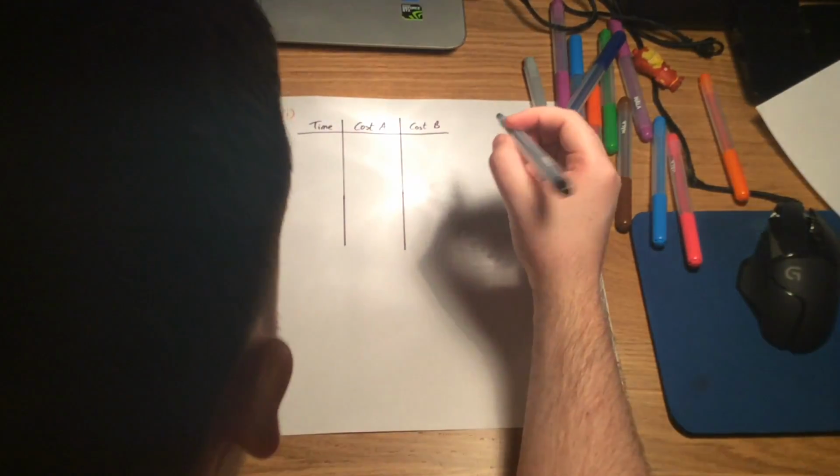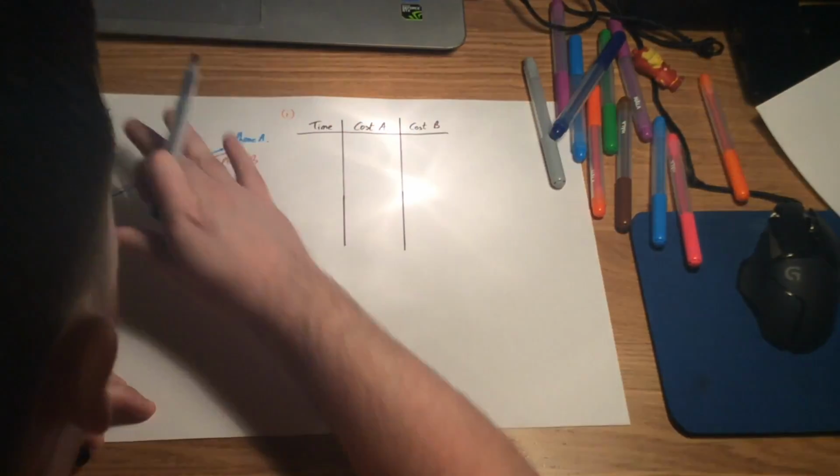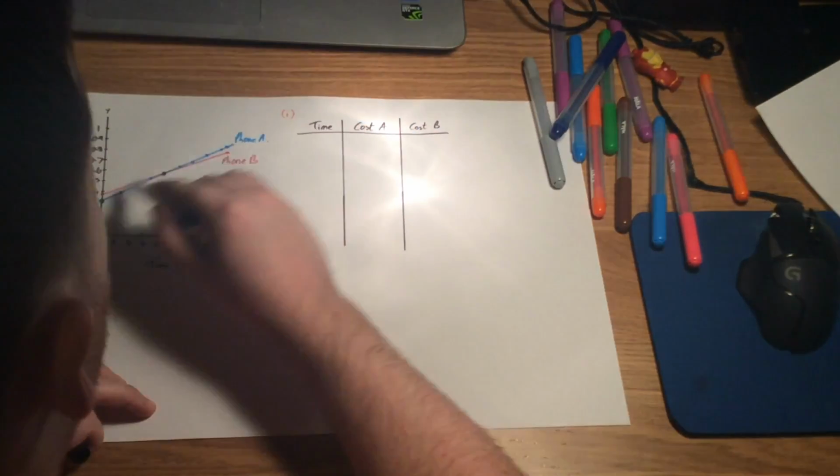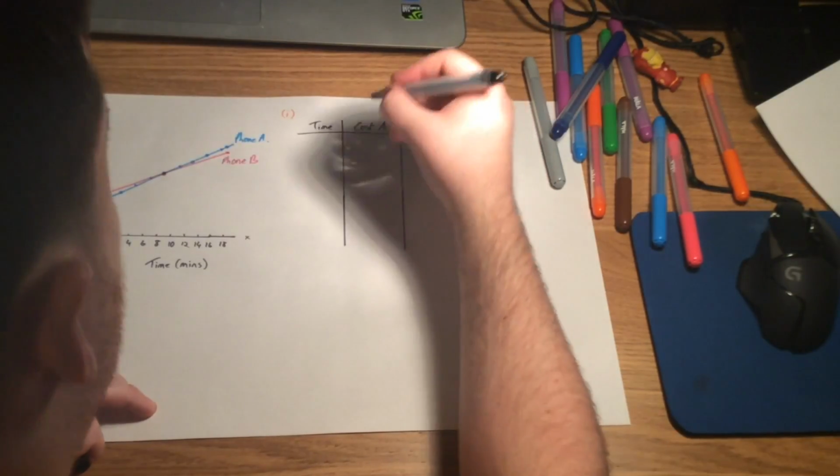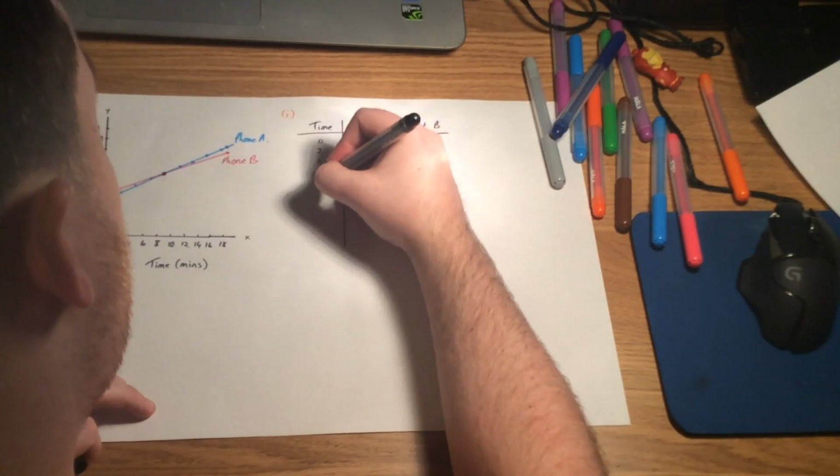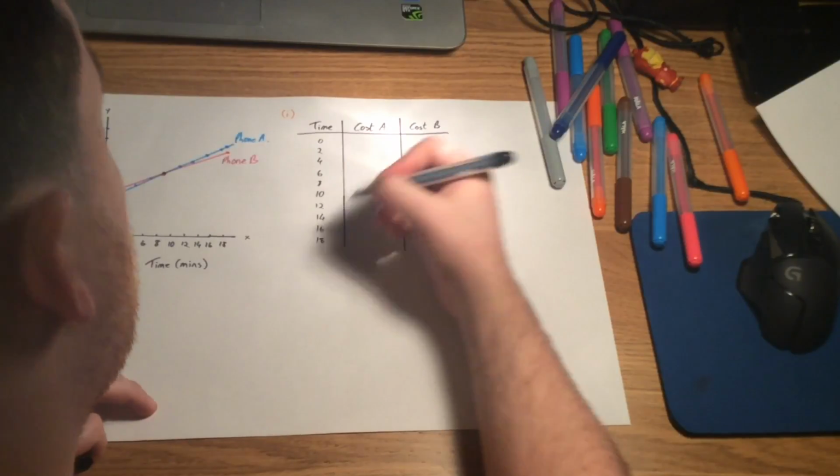Some of you might be having a heart attack thinking, oh, this video is much longer than I said it was going to be. But to be honest, you don't necessarily need to watch me draw this graph or make out this table. I said that at the start, but if you're happy enough to know how to draw a graph, you can skip me doing all this. So it starts at, by the time is 0, 2, 4, 6, 8, 10, 12, 14, 16, 18 minutes, okay? I'm not going to do a full proper table, I'm just going to draw some of the lines here. You guys should be able to work out the rest yourselves. I might even fast forward some of this on the tape. So fill in those values.